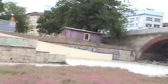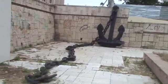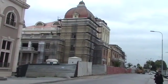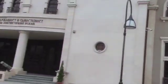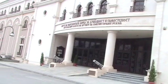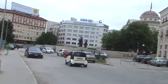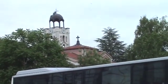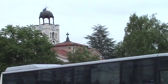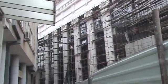I have to backtrack, but some of the things that you'll be able to see as a tourist when you come here. Some of the views that will look prettier the next time I come, or when whoever sees this comes. This is the back of the buildings, the non-riverside portion of those buildings that are being redone. Right nearby, a clock tower and a church, which I'll have to explore later. I'm trying to take whatever route I can find that will get me back along this side of the river.